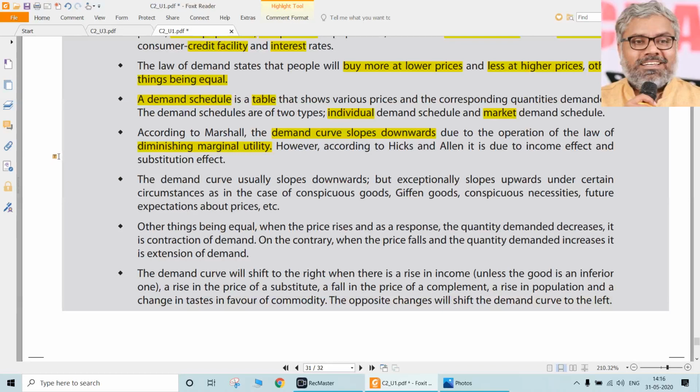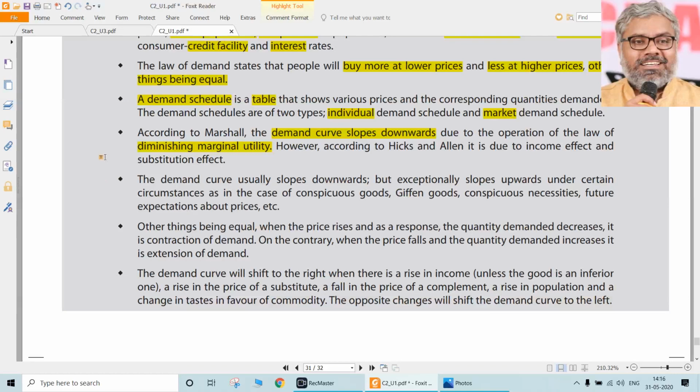the prices of commodities and the quantity demanded are inversely related to each other. In other words, when the prices increase, the quantity demanded will decrease. When there is an inverse relationship between the two variables we are talking about, then naturally the demand curve slopes downwards.